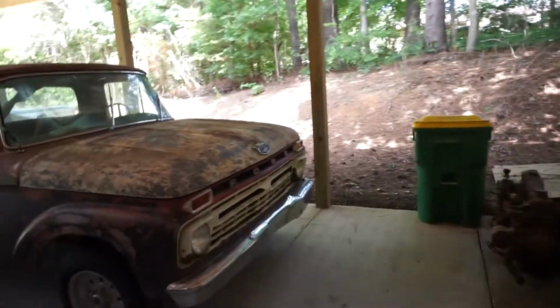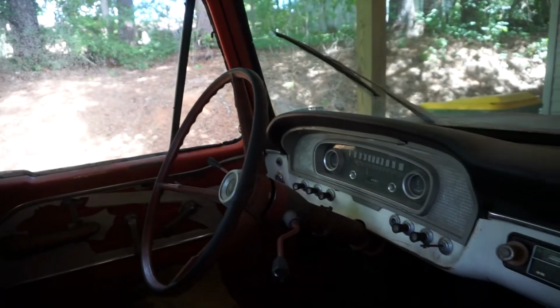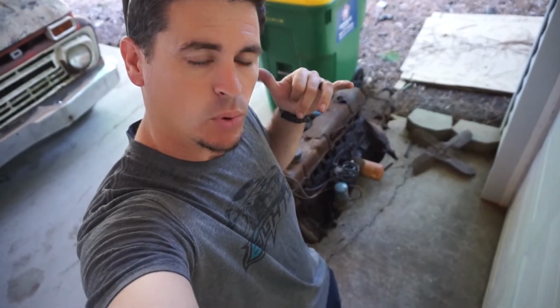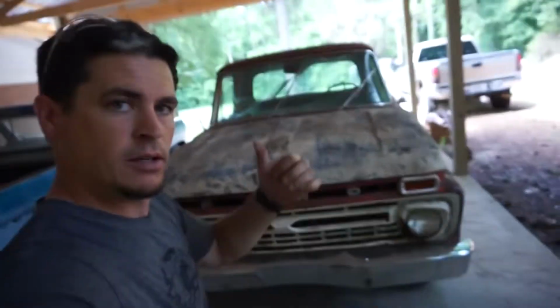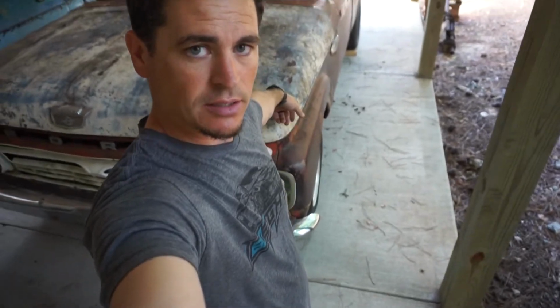Quick side note, guys, I'm going to take y'all out here and show you my '66 F100. Now the motor you see on the ground is the straight 6 300 that me and my wife pulled out of the Ford. It was locked up. But we've already put the other motor, we bought another motor, back in the truck. Just gotta fit the drive shaft up to it. We gotta fix the brakes. Got some rust repair to do on it.